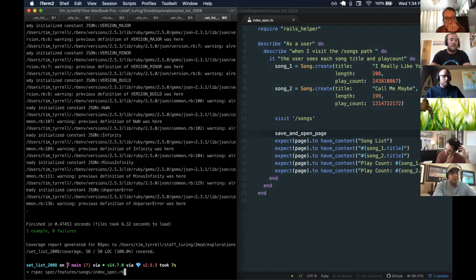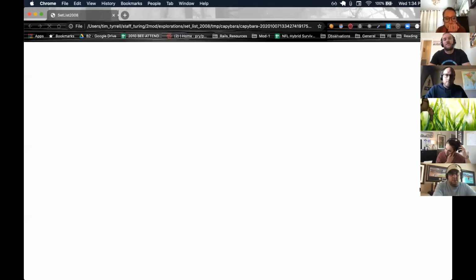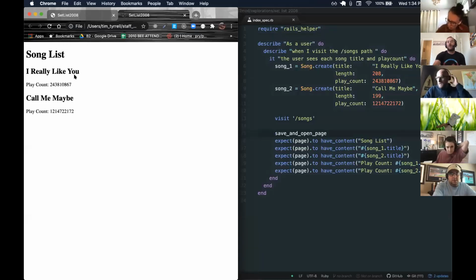And if I run this again, cool. So I get to see exactly what the web page looks like at this moment in time. At this moment in time on line 15, I put a save and open page there. Boom, we opened it and here we are. This is what it looks like at that time. And that's why all my expectations work here.